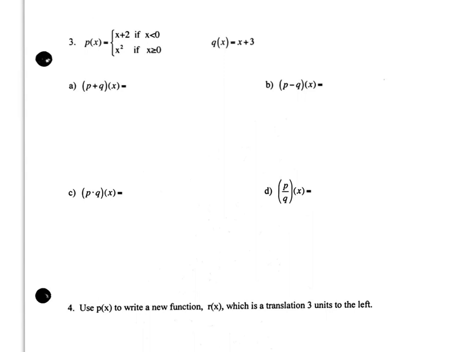When you do a piecewise function, the pieces stay where they are, and you basically do everything twice. So we're going to add P to Q, top to bottom, subtract top and bottom, all of it. So start with your bracket. And when we add x plus 2 plus x plus 3, we get 2x plus 5. That does not change this. x is less than 0. This is the condition under which you're graphing. It's not the condition under which is the domain. When we add this stuff up, P and Q, we get x squared plus x plus 5.